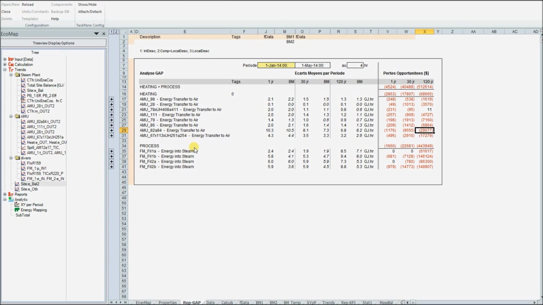In summary, the total gap for the listed processes accumulates $500,000 over the past 120 days, which is split between heating at $70,000 and processes at $440,000. The larger gaps to be addressed are from Fill Tab 1B, 2A, 2B, and from Air Makeup Unit 82. Only those processes represent around 70% of the total cost reduction opportunities.